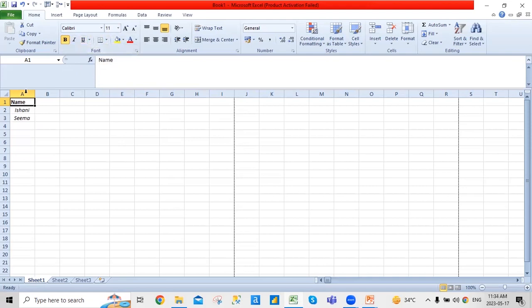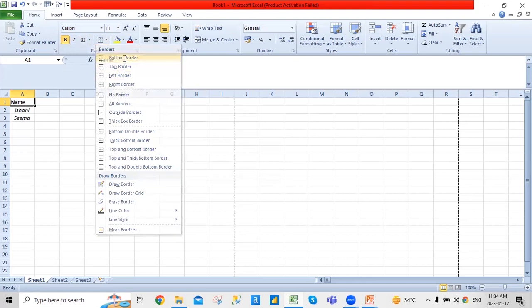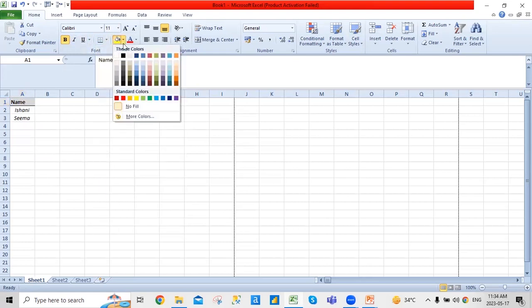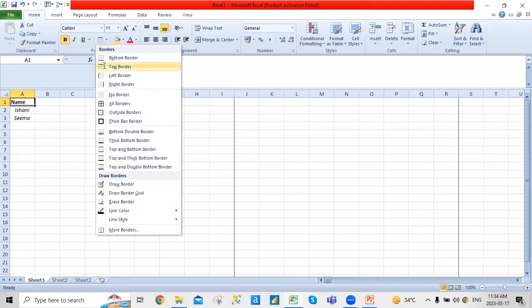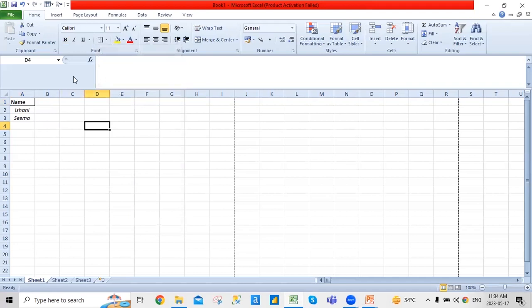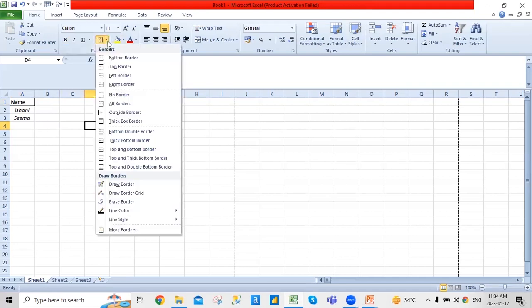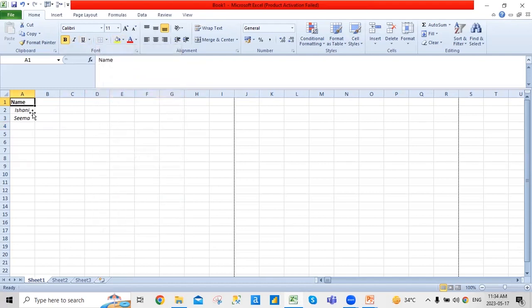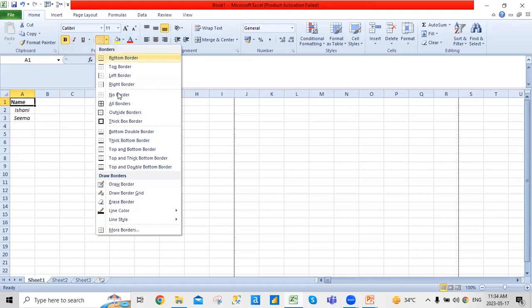Okay. Then these are called borders. If you want to add some borders, like a bottom border, a top border, a left border, or a right border, this will help you to create borders. If you want no borders, then it will have no borders.